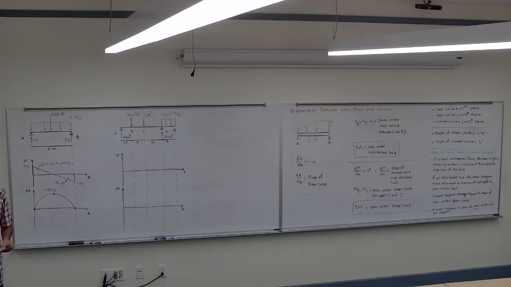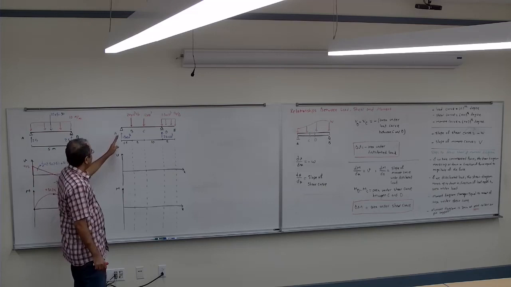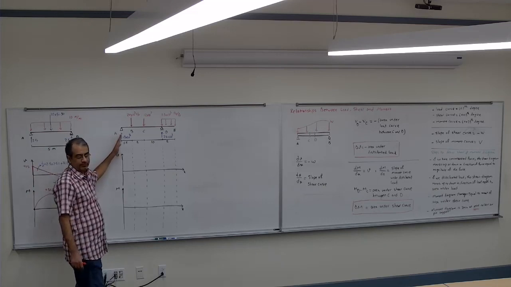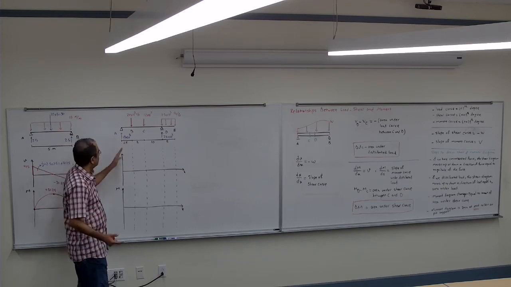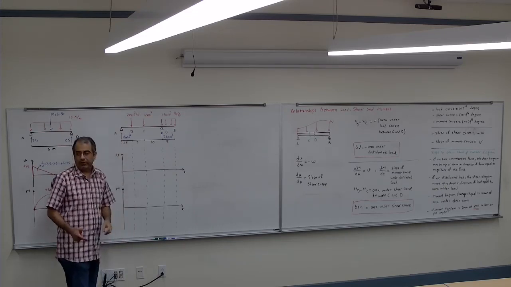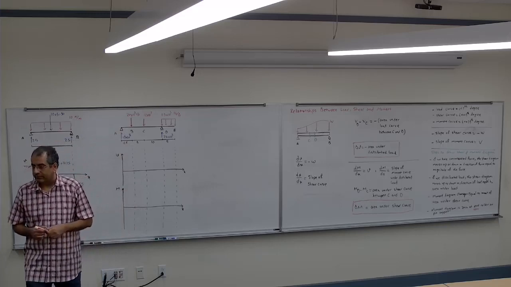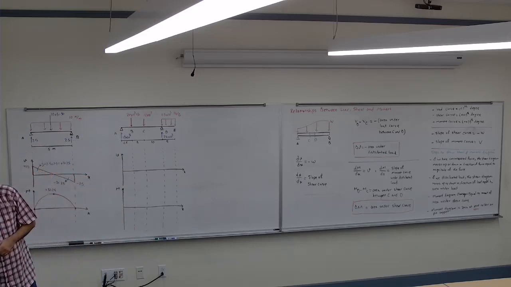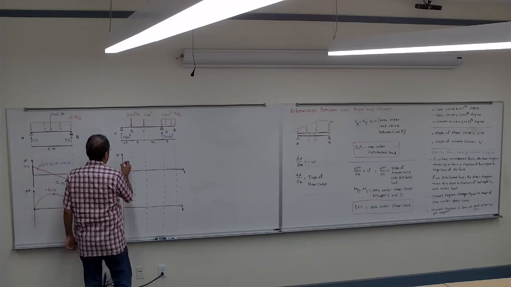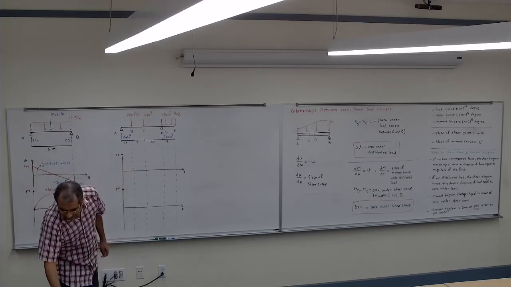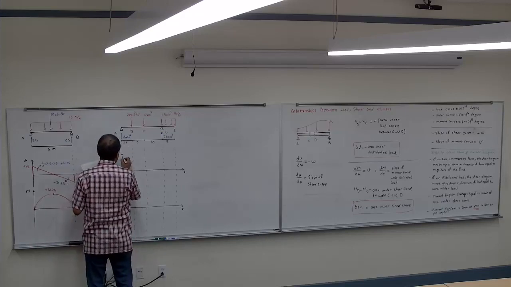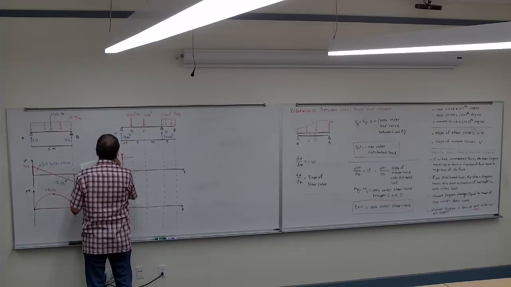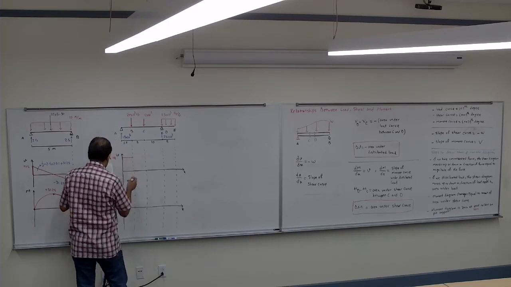Okay, now I want to start from the shear. Start from the left. I get to the concentrated load. The shear moves in the direction of the load, equal to the amount of the load. So the shear goes up 18,000. Let's make sure that it's correct. So it goes up to 18. I don't put the 1,000 there.